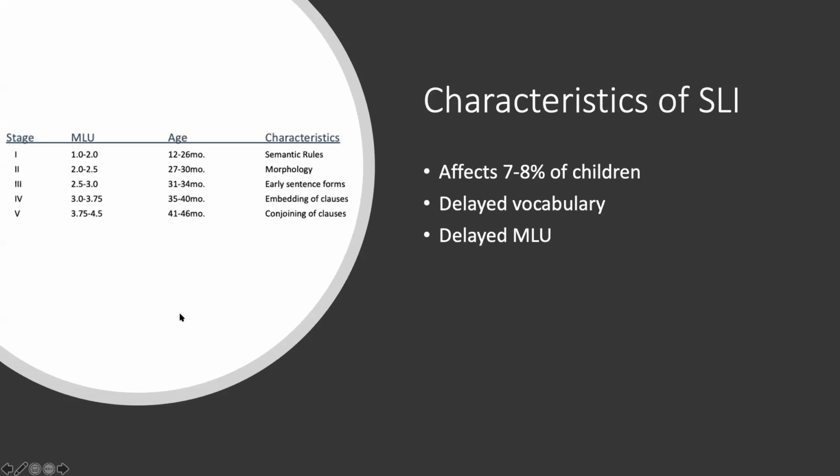Delayed mean length of utterance. You guys learned about mean length of utterance last class, where we look at the average number of morphemes. This image was taken from the slides from last class, and we didn't say too much about this, but the idea is that at different stages, children should be around these ages. They should be producing this amount of morphemes, and so you can use this as a base to see if that child has a delayed mean length of utterance. And again, we're talking about a pretty serious delay. And then delayed marking of tense. That's a big one for SLI. So a delayed marking with ing on a verb, stuff like that.